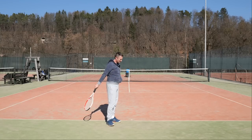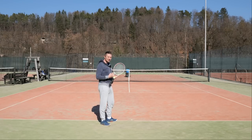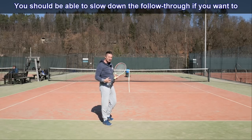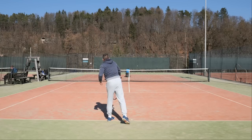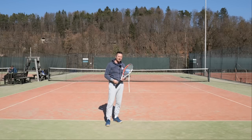If you are one of those players who fires the serve or the smash — and the same goes for smash, as players are often unable to slow it down — then you have a control problem. I would suggest you learn to control the stroke, be aware of the follow-through, and be able to slow down the follow-through when you want to. Once you're able to do that, you gradually progress to faster speeds and acceleration. When working on the serve, you should be able to slow down your arm, slow down your follow-through, and be aware that you are in control of it. Once you're at that stage, then accelerate and see how it goes.